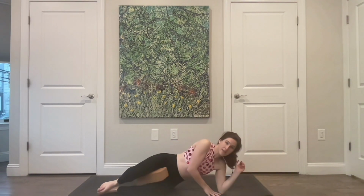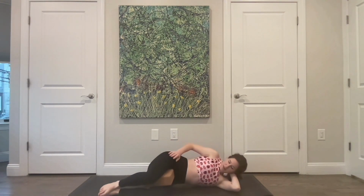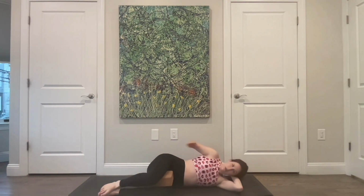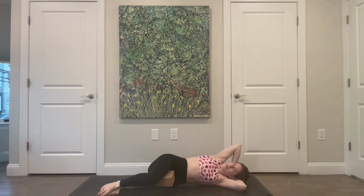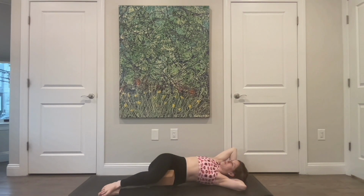So your choice. Either way, hand underneath your head, knees stacked. You're reaching your sitting bones long. Hand behind your head. Left hand, or left arm rather, is supporting you. And then when you're ready, you're going to start to peel yourself open, reaching forward with that right knee, reaching down with that right sitting bone or both sitting bones. Also notice, now that you have what you just did on the wall in mind, if it sort of changes what you want to do.